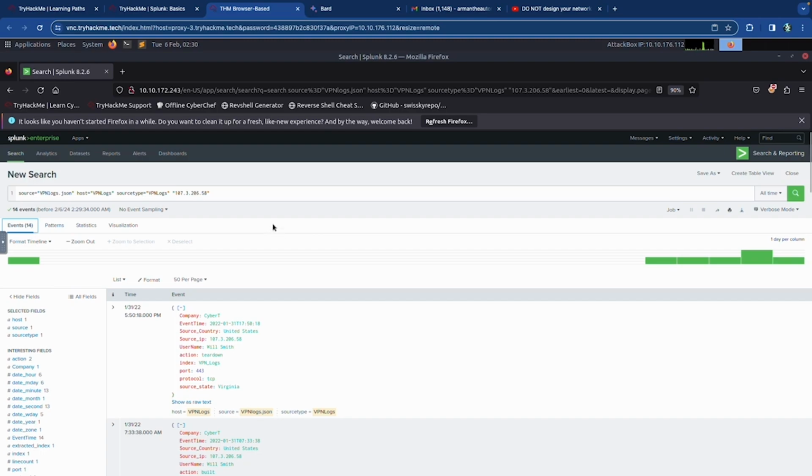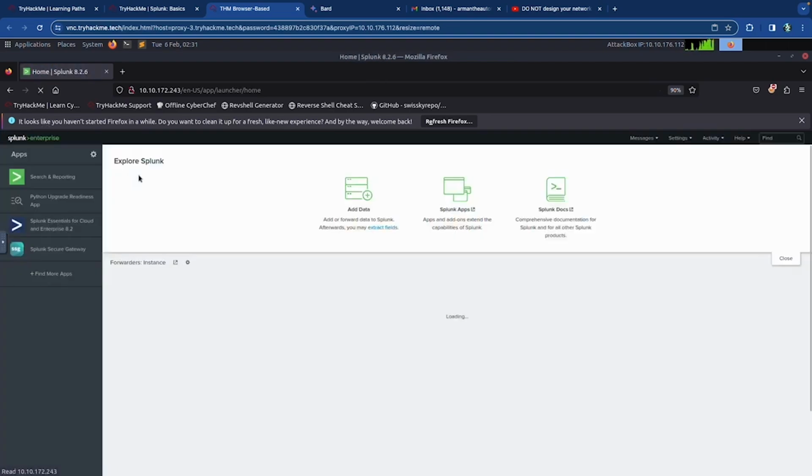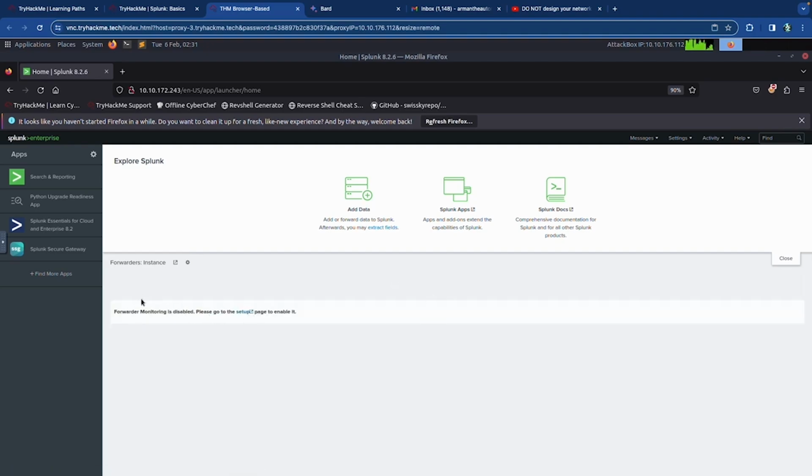It requires that you set up a Splunk server so that you can actually collect and ingest information. And then from there, you can either drop logs into it, or you could connect endpoints to it that will forward the data to Splunk. And then from here, we just literally click on Splunk Enterprise, and it takes us all the way back to the home page, and it'll show us kind of what we're looking at right here.